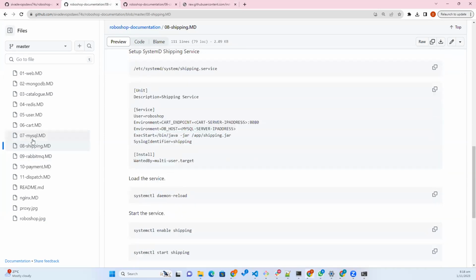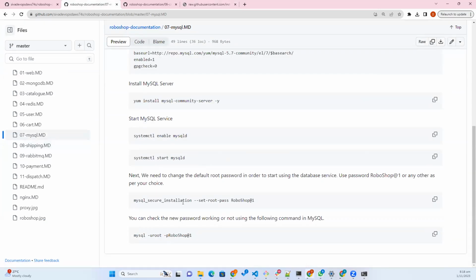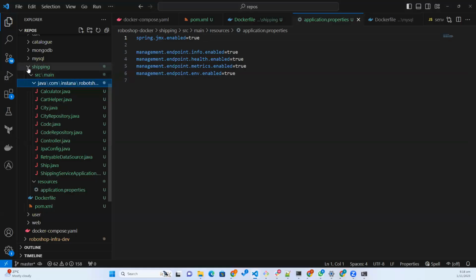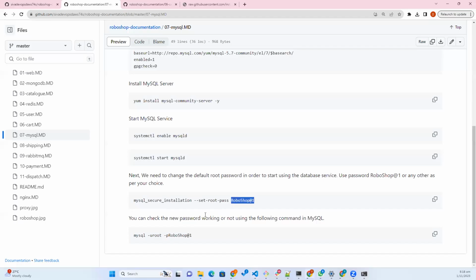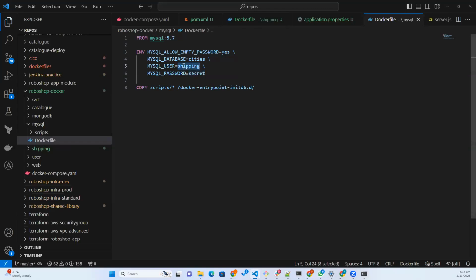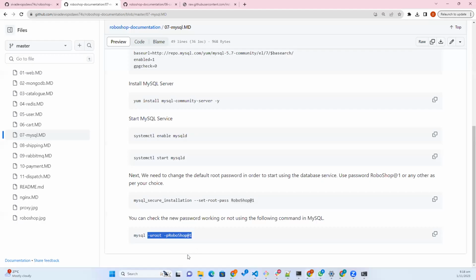Inside MySQL, we are setting up the user as shipping and the password as secret. But in our shipping code we set the password as roboshop@1.